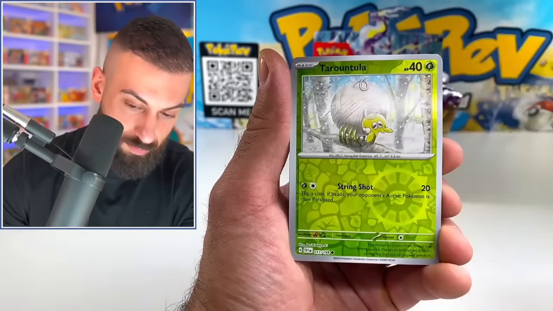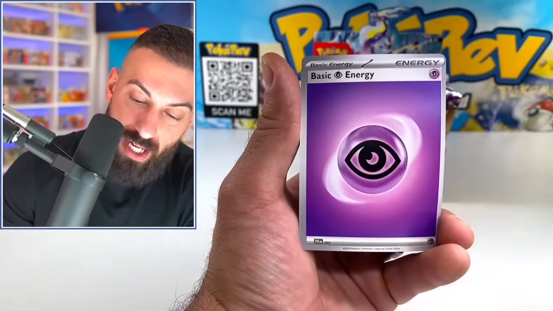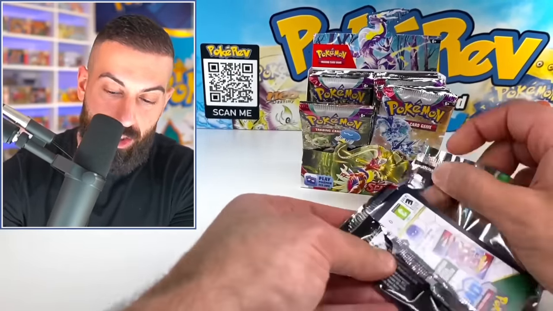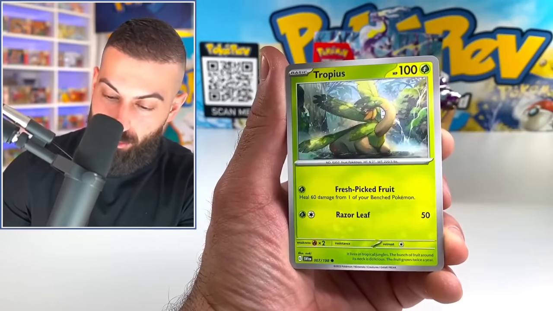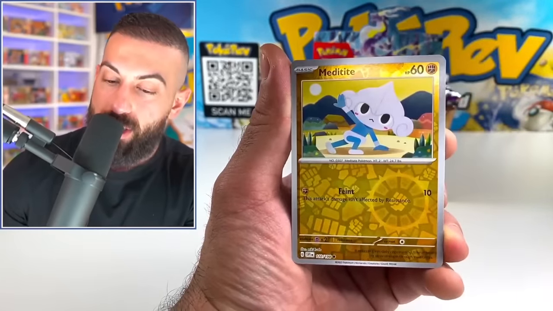I think actually I got them. But Tarantula reverse. And then a Koraidon. But yeah, this is cool. There's just a whole new generation. So many changes to these cards. We're getting the silver borders. We're getting the pack tricks done. I have to get used to so much of this stuff. Wiglett, Tropius, Pokeball, the silver borders. I mean, everything's changing here.